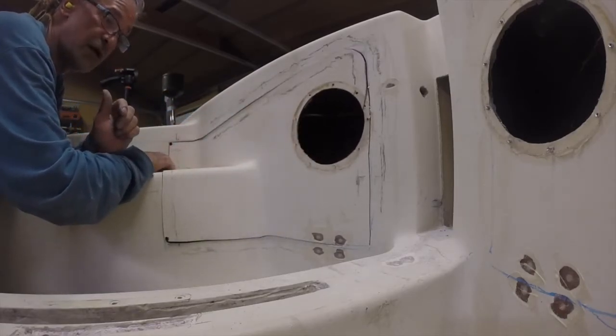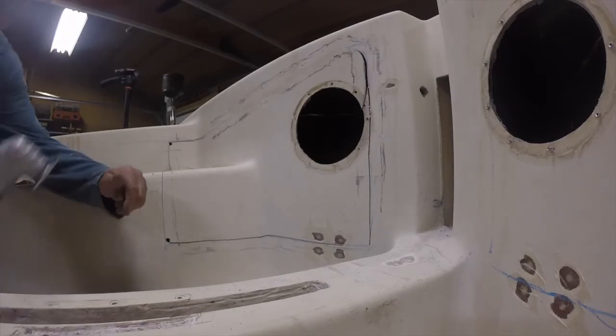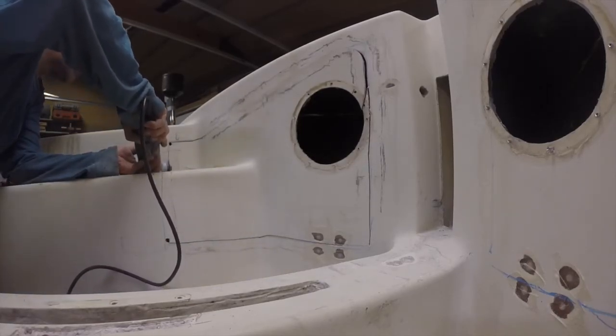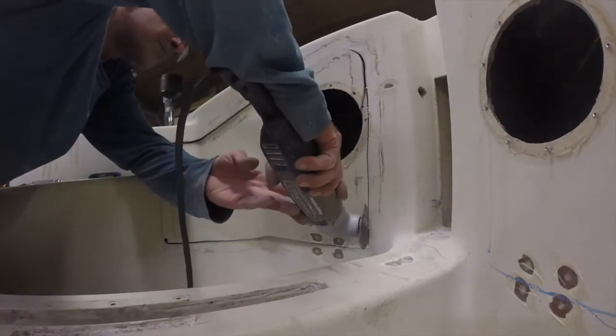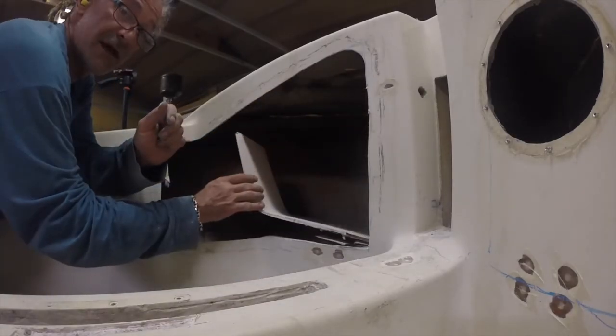So we have this little spot here and this little spot here that we have to do with the sonic crafter because our jigsaw won't get into there. Free! Okay. So we do this one here first. Ta-da!